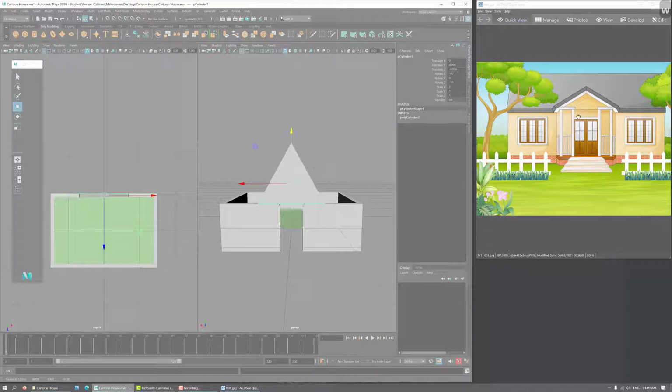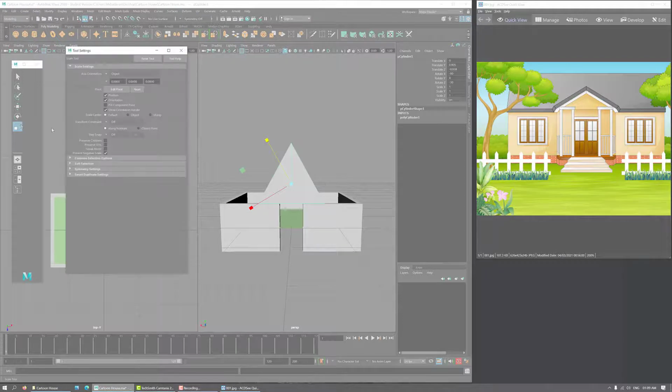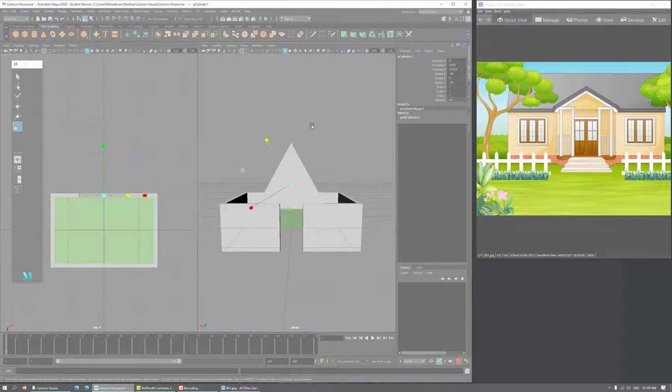So right now we can see here the width is getting more and the height is lesser. So I just can press R. Okay, or I'll keep it like this.